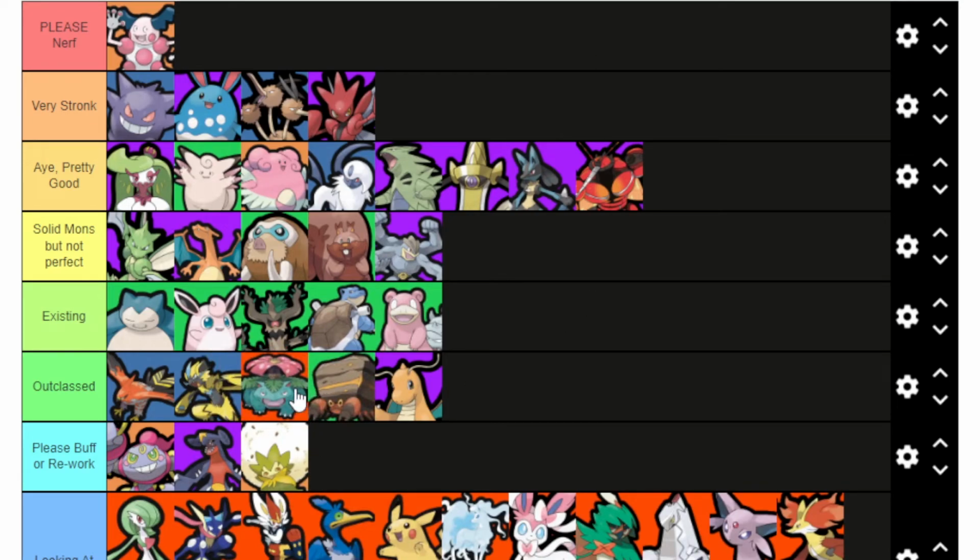Venusaur used to be really good. There was this Venusaur versus Pikachu versus Ninetales debate about who you would choose as your lane attacker, and I always preferred Venusaur. Venusaur is not doing as hot now just because there's another mon that straight up outclasses it, hence the outclass tier, as we'll get to in a little bit.